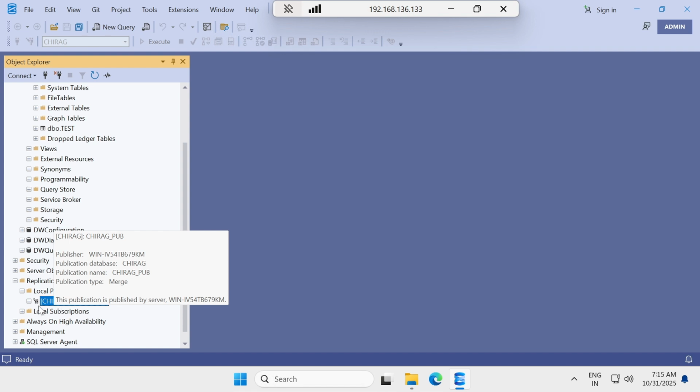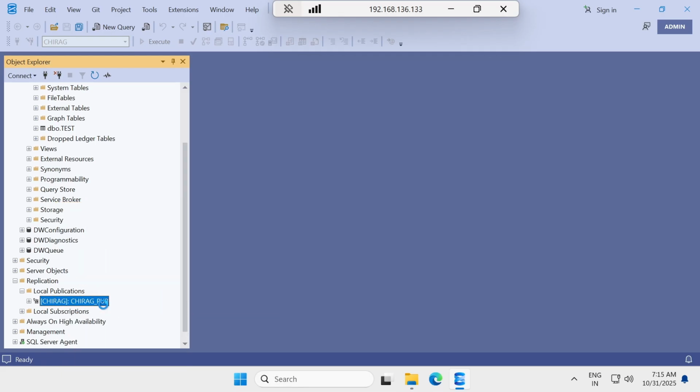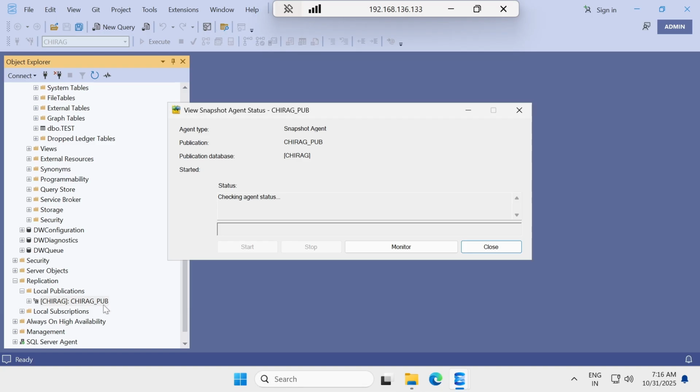So right click on this, view snapshot agent status. Okay, SSL provider, the certificate chain issued by, that's not a problem.